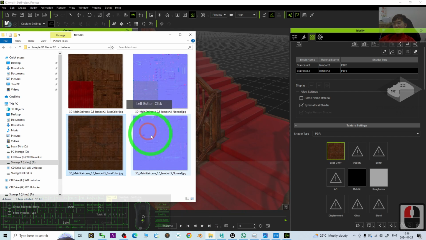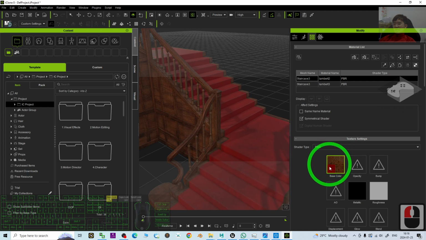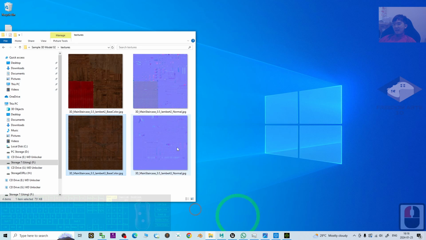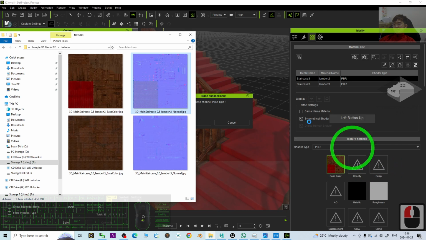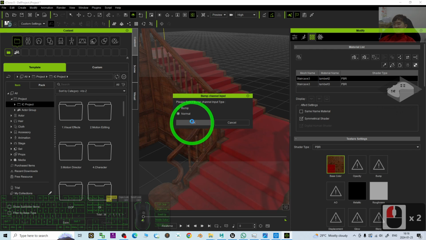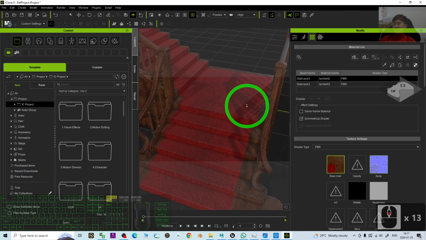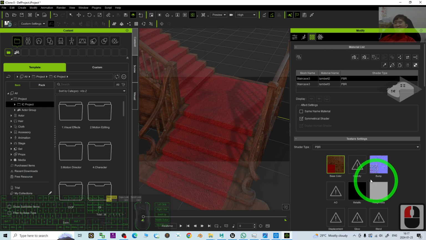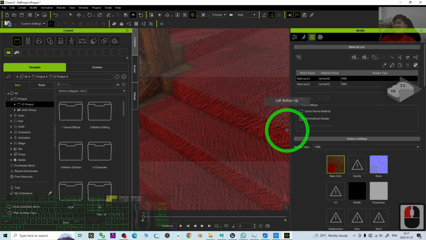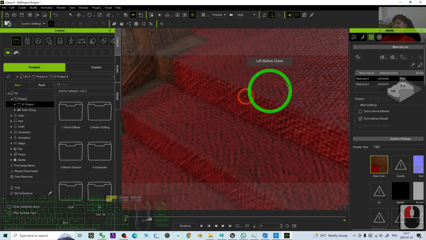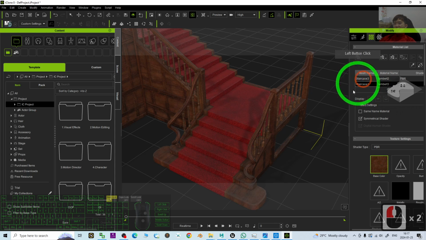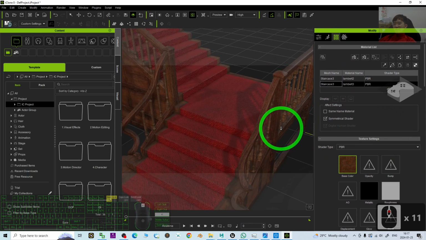Look at this purple color. The purple color texture is what we call the bump. You just need to drag and drop it to the correct place. Let's say this staircase, its bump is here. Drag and drop to the bump, then choose normal. Click OK. Now you can see it already has the normal. The bump map, or what we call the normal map, changes the way the light reflects on the surface. Right, next one, you have one more texture that needs the bump.